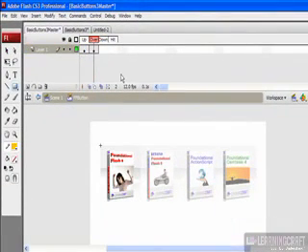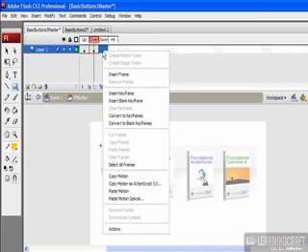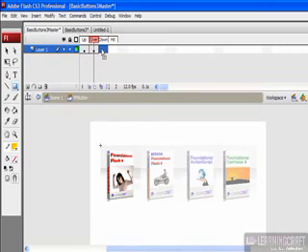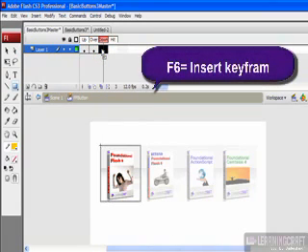Now for this example, what I really want to do is I want to have something that happens when the user rolls over the button. I don't really need to have any type of state change to the object itself. It can sit here, and you're going to understand as you roll over each one of these that something's changing because we're going to have different information appearing. So I really can use the same up, over, and down states all the way throughout. Let me go to the down state here. And once again, if I don't want to go and right-click it and select insert keyframe, I can get the same results by pressing my F6 key.